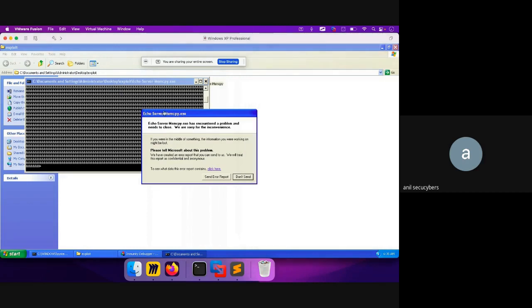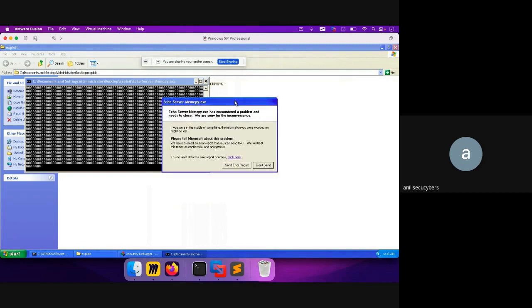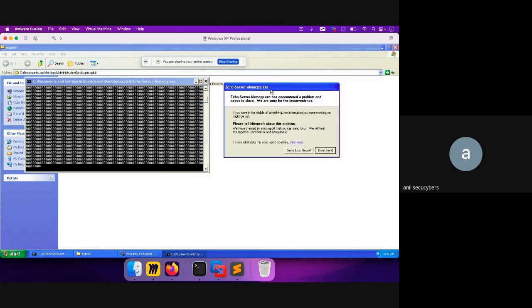And now the thing is, guys, you might have come across this screen multiple times, if I'm not wrong, right? Where the server is crashing. And most of the time, most of you might have just clicked don't send or send error report. The thing is that this data, if I send it to Microsoft for, let's say, the latest operating system, it's actually a gold mine. Actually with this data, if the attacker has the knowledge, the attacker can make tons of money just by the information that is about to go to Microsoft over here.